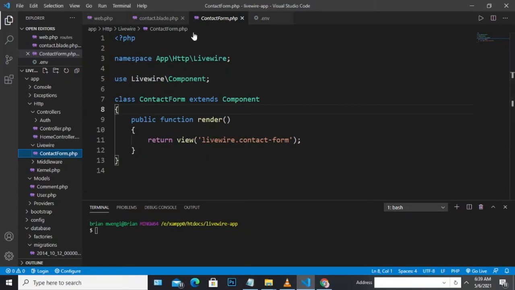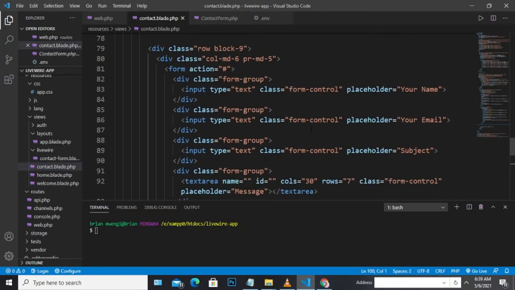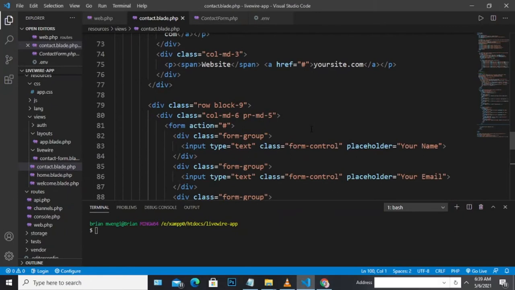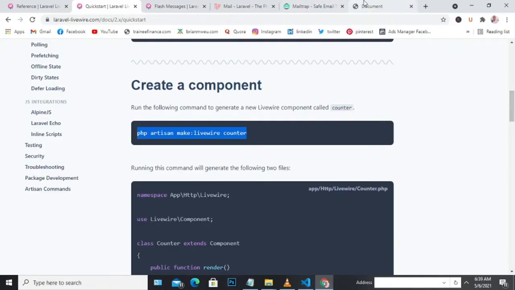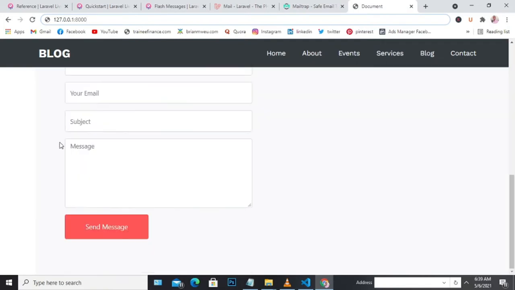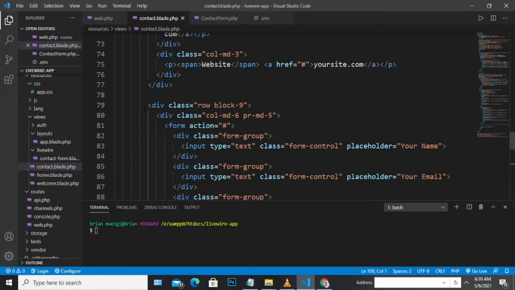The first thing we want to do is, since I'm having this particular contact blade which returns the normal website, which is this one, I'm going to scoop this particular code snippet and place it in the contact blade so that we can start our logic from there.